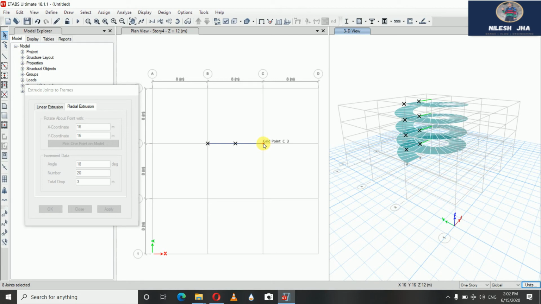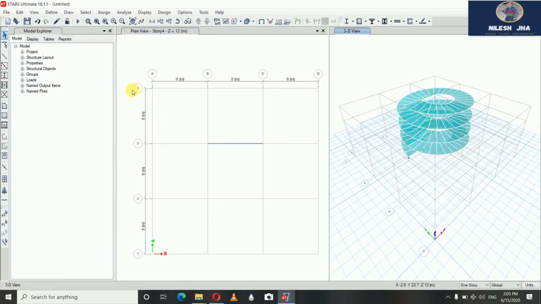So I will pick this point only, so that I can create this joint extrusion on both the edges of my staircase. And now the same number I will give here, 30, the number that we provided earlier for 360 by 30, enter. Okay, that we provided for the staircase also. Now cancel it and toggle the extruded view.